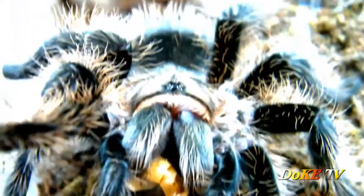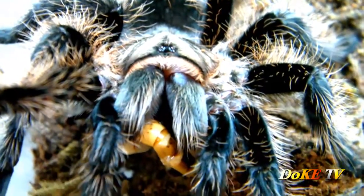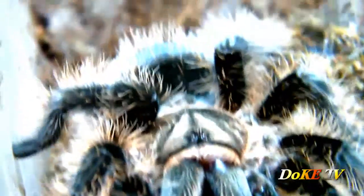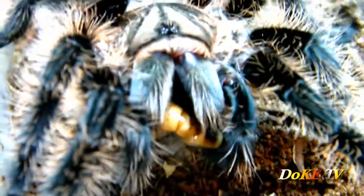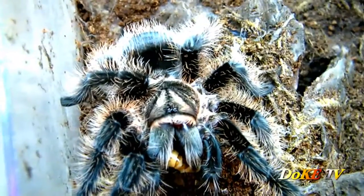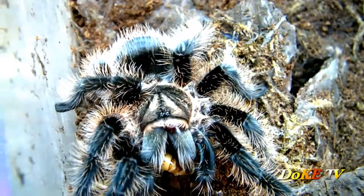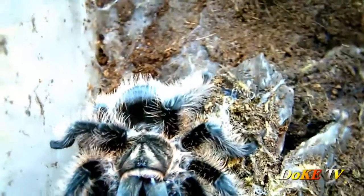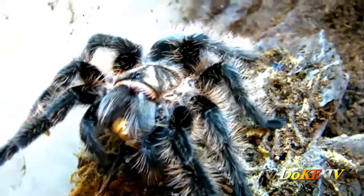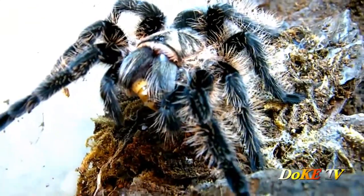So like I said, these are awesome species to own. If you don't own one, you gotta give yourself a curly hair. You gotta have these in your collection if you like unique tarantulas. This is definitely a unique tarantula just by the coloration alone, the hairs, that carapace, feeding response. These guys attack and pound food. They get pretty big for a Brachypelma, and they can be handled if you have the right specimen, which is another plus.